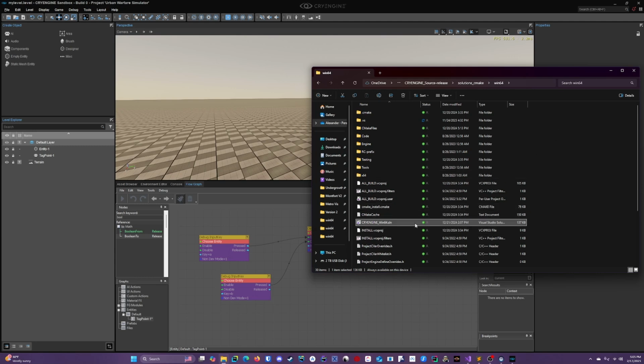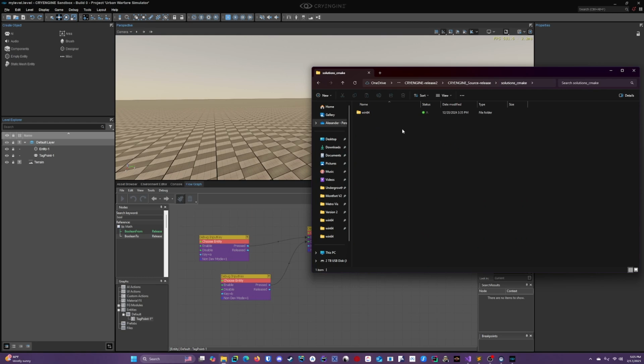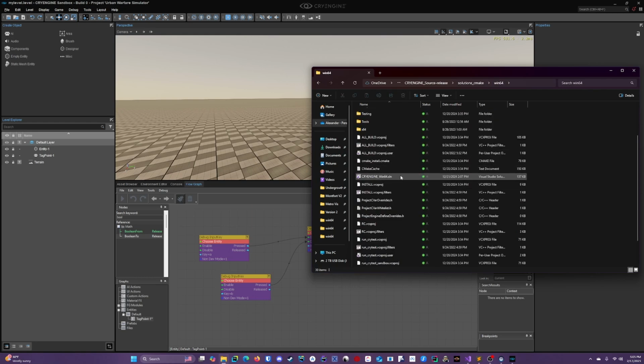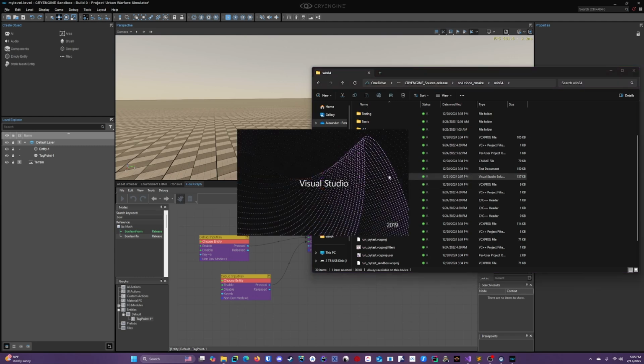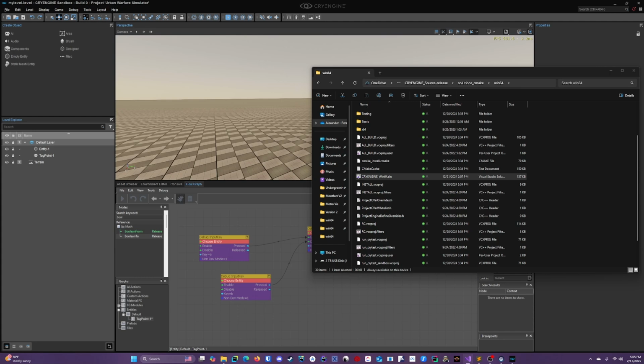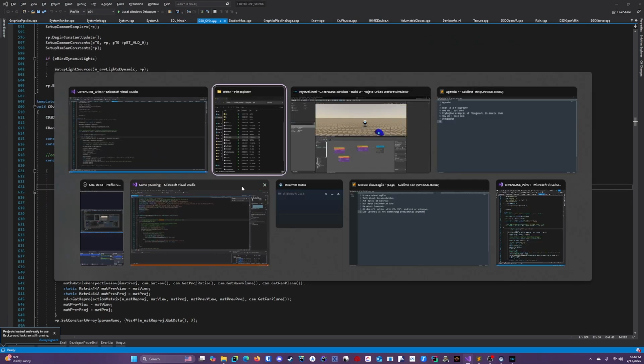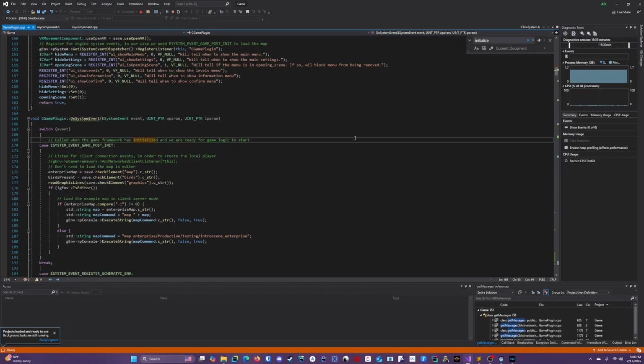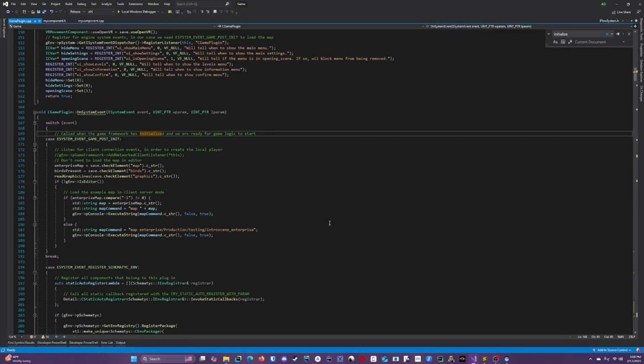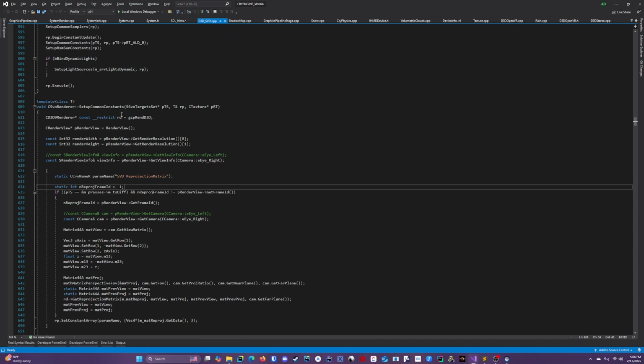So let's go to CryEngine underscore win64, and this is your root, solution cmake win64, and then CryEngine win64.sln, which is the Visual Studio solution. So we're going to go into that. Well, IntelliSense is giving me some issues today. Good old Visual Studio. So let's go ahead and just kill it right here. All right, so this is our game project solution. This is our Crytek solution, CryEngine.